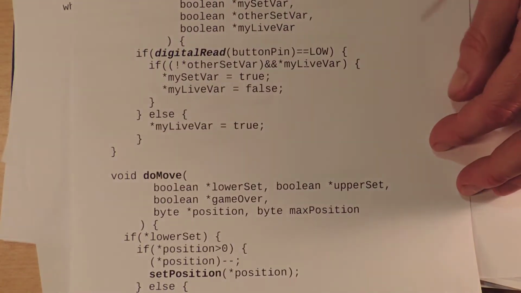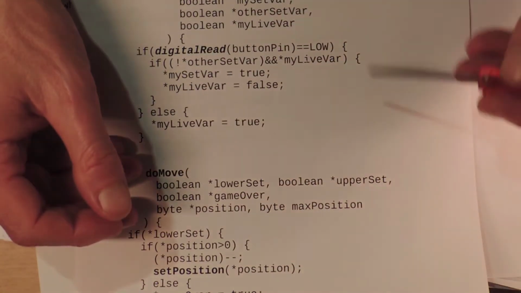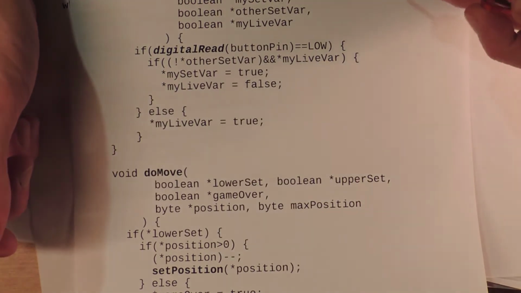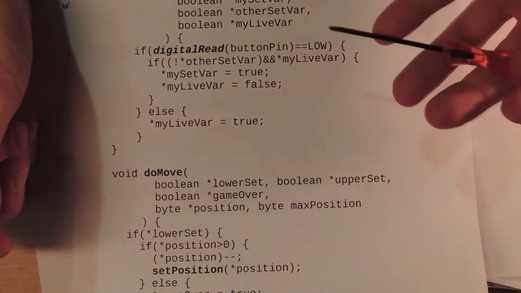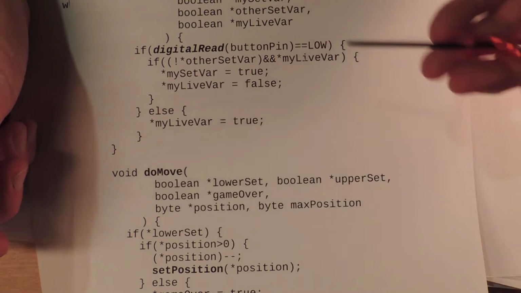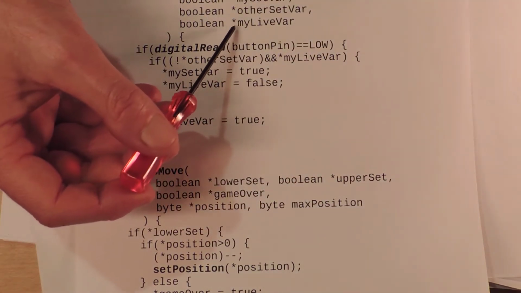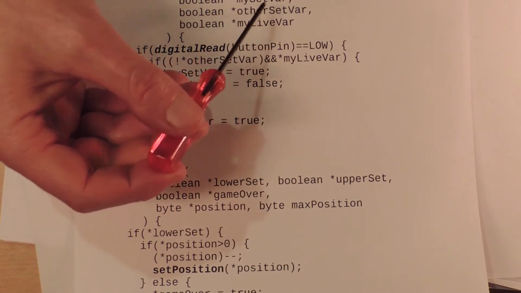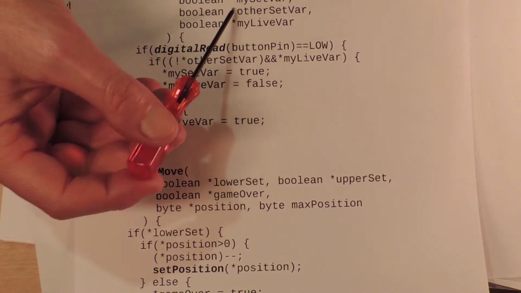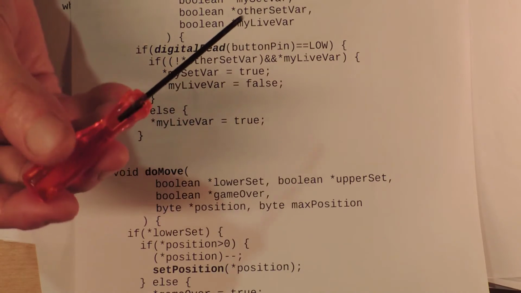So all data in the computer's memory, including a little Arduino, is at some location in the RAM. So that's designated by a number. And so what we're going to ask here is not for the actual value. We're asking for the value of the location.